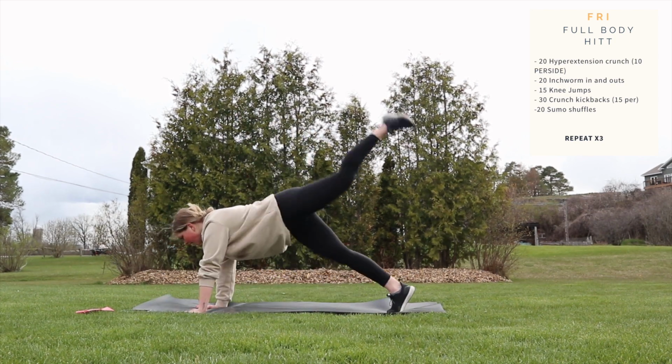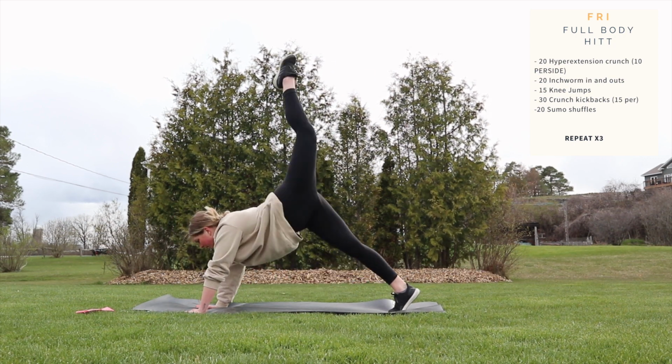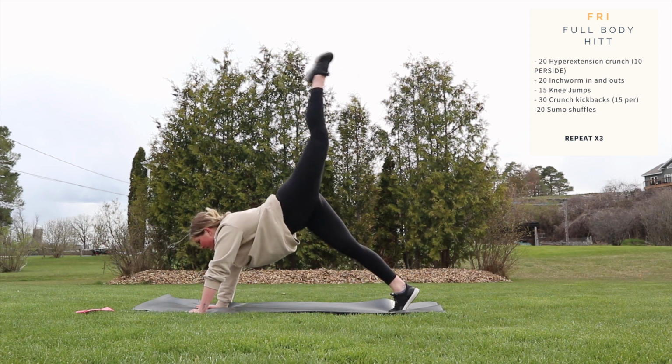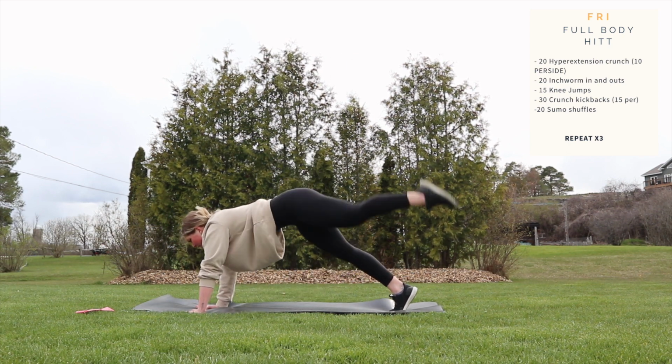We are now going to do 30 crunch kickbacks. So you're going to start in a high plank, bring your knee in towards your elbow, kick your leg all the way back and back down, and then repeat on the opposite side. You should do 15 per side.